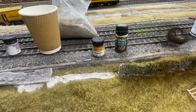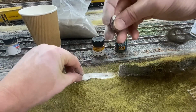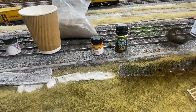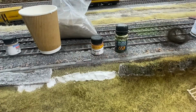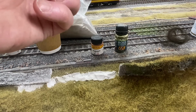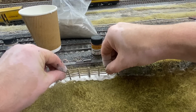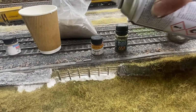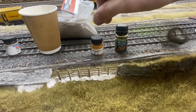I say detailing it next, but of course we need to put it down into the scenery first. And again, all I've done here is just put a bit of Das clay on top of some cheapo PVA, and I'm just going to press the fence posts into this Das clay, which will dry, as you can guess, pretty much rock hard. Okay, so I'm going to put this fence in here like so, pressing it up to the stone wall, and then we're just going to give it a bit of spray varnish.